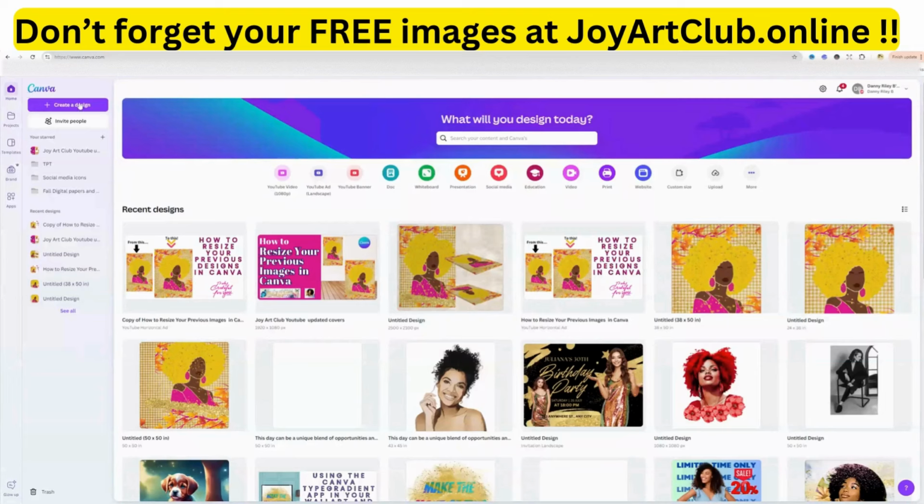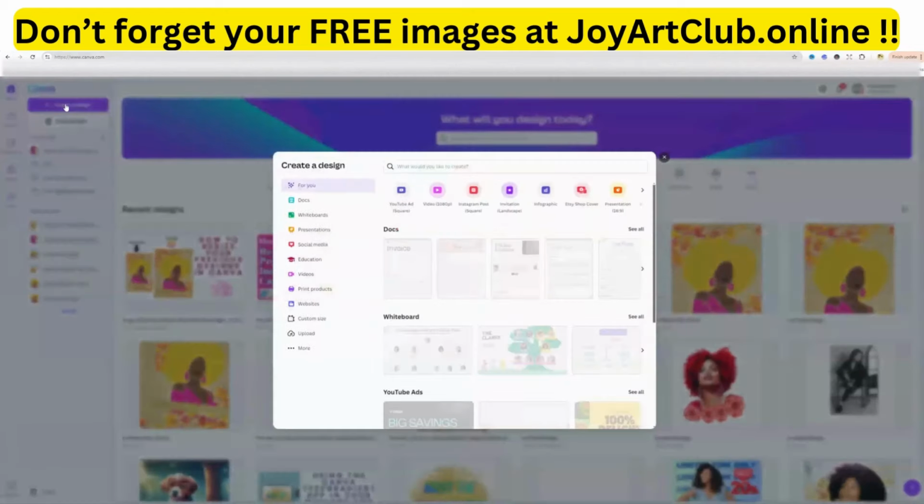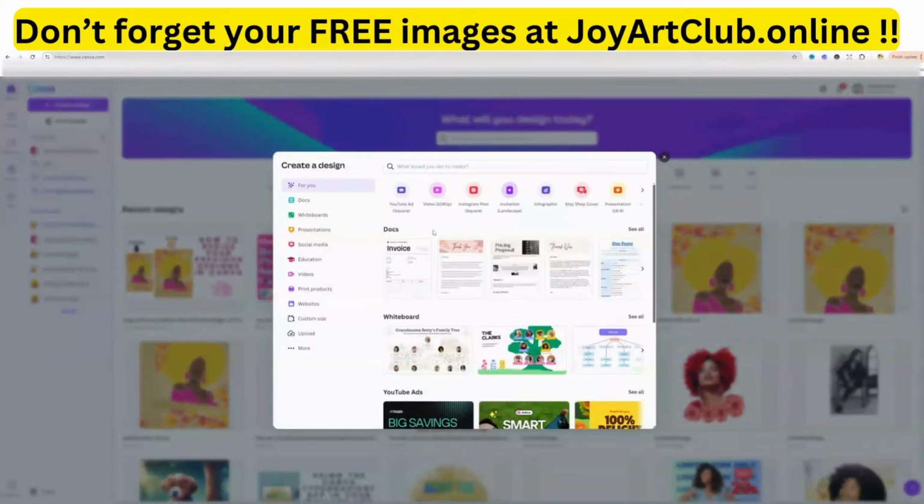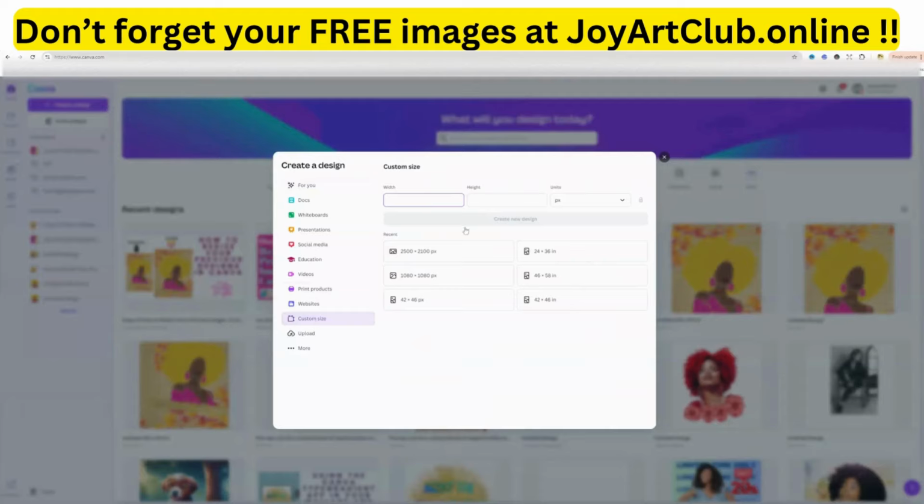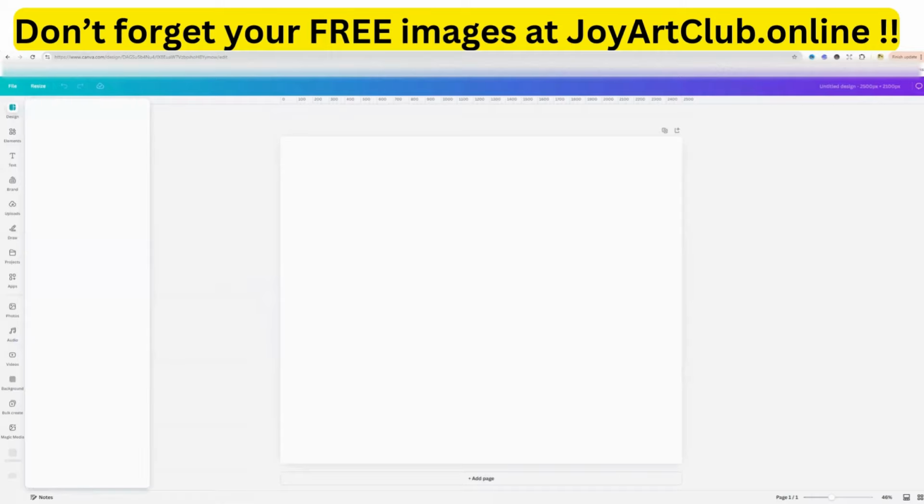So let's hop on over to Canva and let's choose create a design. Now, what I like to do for my Etsy images, when I had an Etsy store, I always recommend people to go to custom size. We're going to choose pixels, and I like to do the 2500 by 2100. And since I have recently designed that, it is already showing here. So I'm going to click on this. So we have our 2500 by 2100 design.